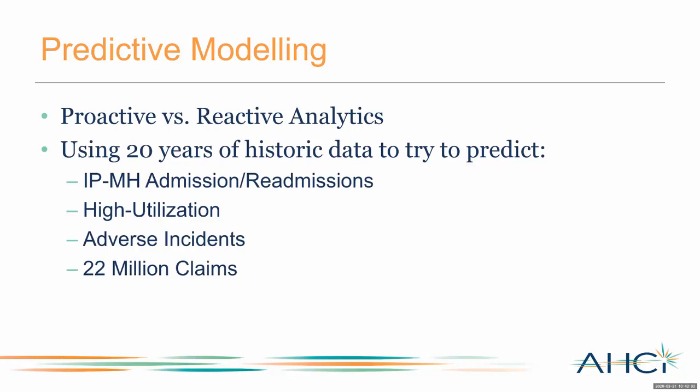And in addition, we also look at the idea of critical or adverse incidents, which are incidents that generally you don't want happening. And we have a data system that collects those. And to help facilitate the model development, we're basically looking at $22 million claims that are comprised of this.